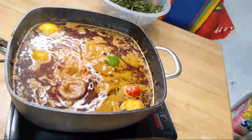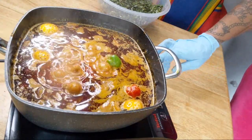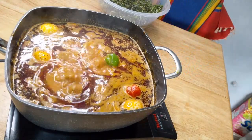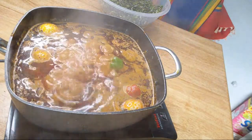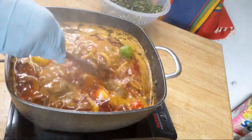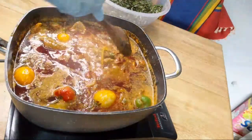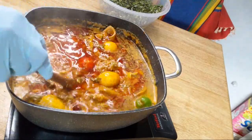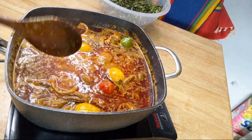I don't want to cover this. I just want to set the flame to 7. They call this a miracle cooker. A mobile cooker. For those of you who are traveling to Africa, this is what you have to buy if you want to cook your good food. So let me talk you through the ingredients in here again.